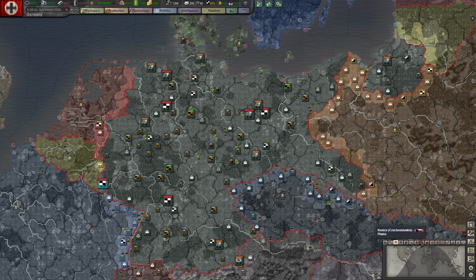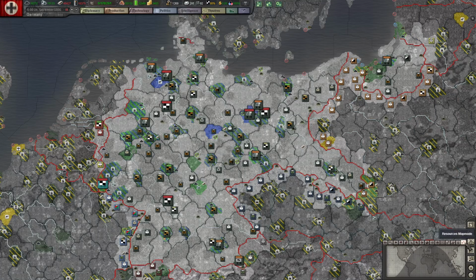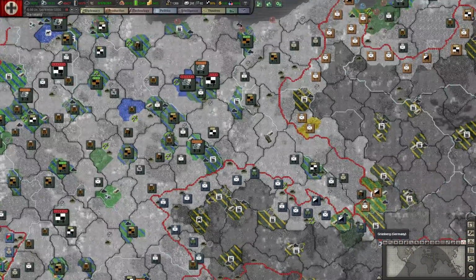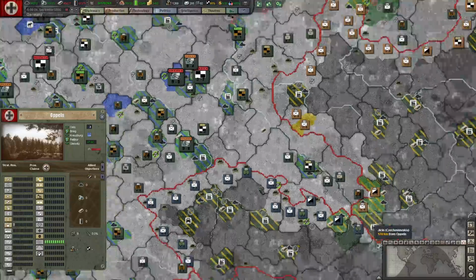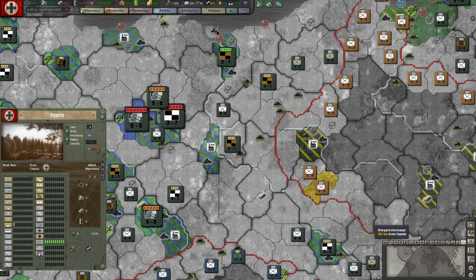Let's put a few more factories down this way, in our east, to be away from more likely bombings in the west.